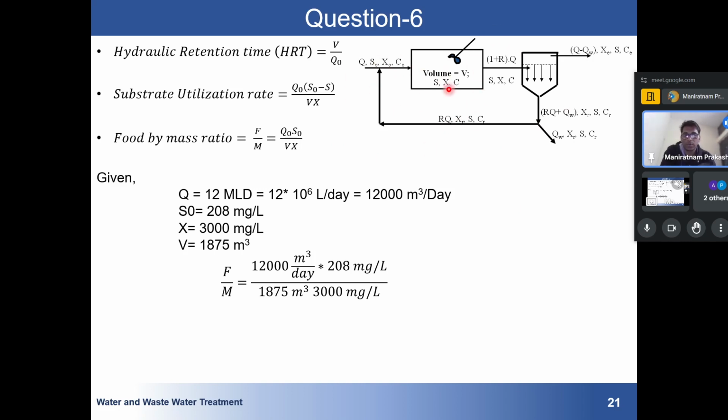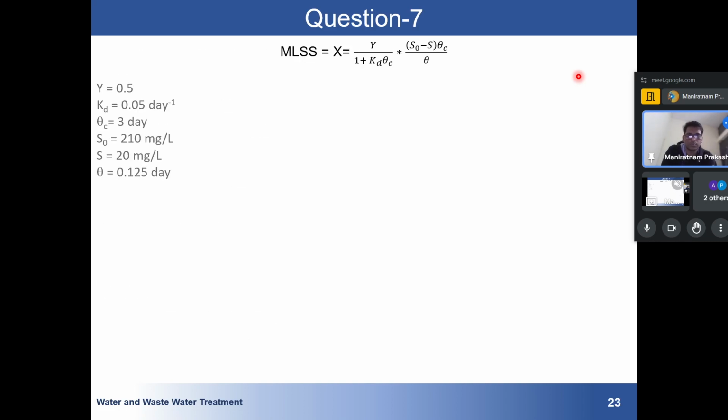Suppose you are adding too much sludge, then you have to add too much oxygen also. That is economically not a good thing; it will cost you too much. So you have to use this equation. What will be the value of R? R means how much should be diverted from this tank to this tank, what should be the settler limit and all these things. All of this is done with the help of this equation only.